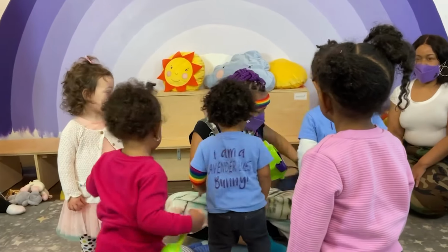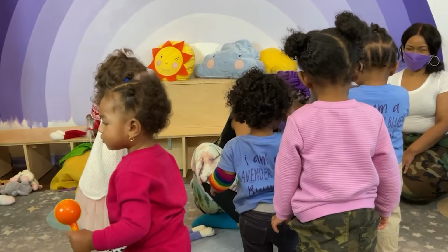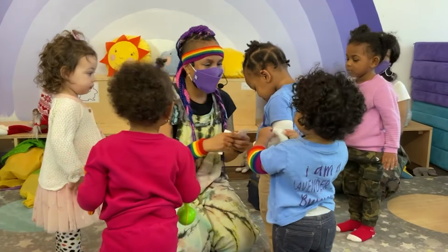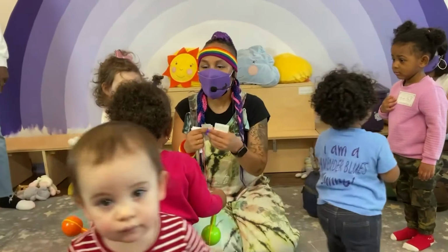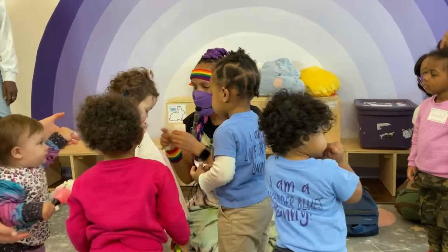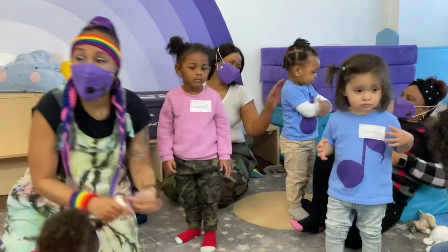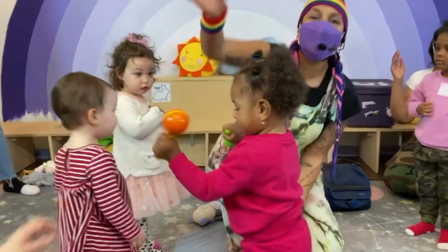Stickers, and when we get our stickers, we say yay. A sticker for Gabriel. Yay, Gabriel. A sticker for Alchemy. Yay, Alchemy. A sticker for Mimi. Yay, Mimi. A sticker for Ida. Yay, Ida. A sticker for Ojas. Yay, Ojas. A sticker for Violet. Yay, Violet. A sticker for Linden. Yay, Linden. Well done, everybody. Yay, everybody.